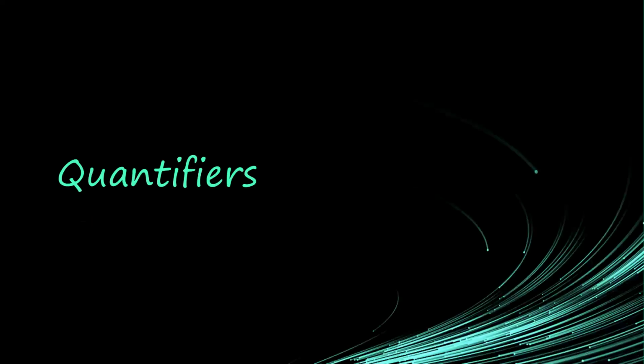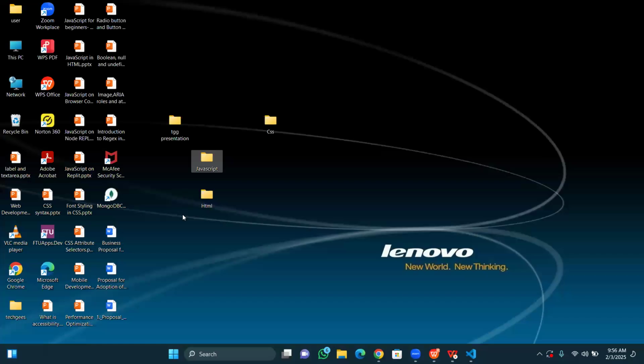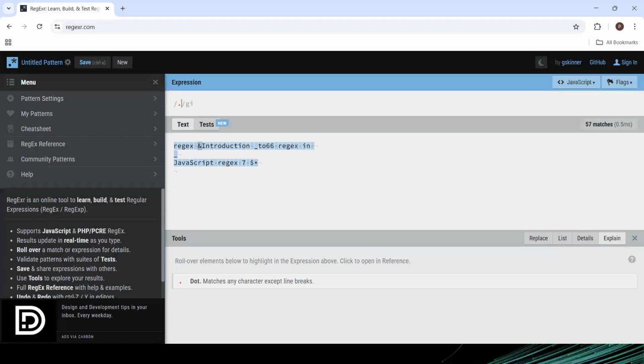So there is something we also call quantifiers. Quantifiers say how many do I want to match? So if I say my quantifier is star, it means I'm going to match 0 or more. Let's go and look for something more specific.